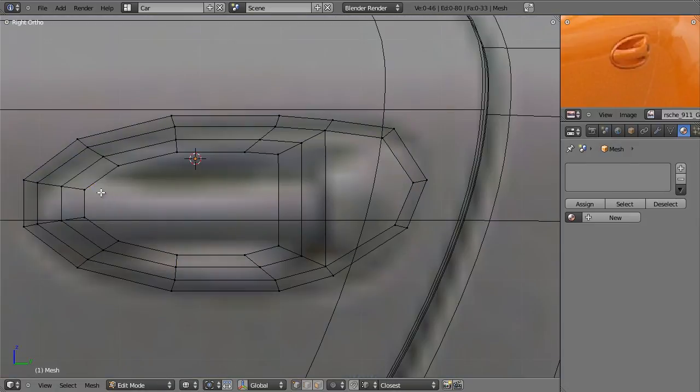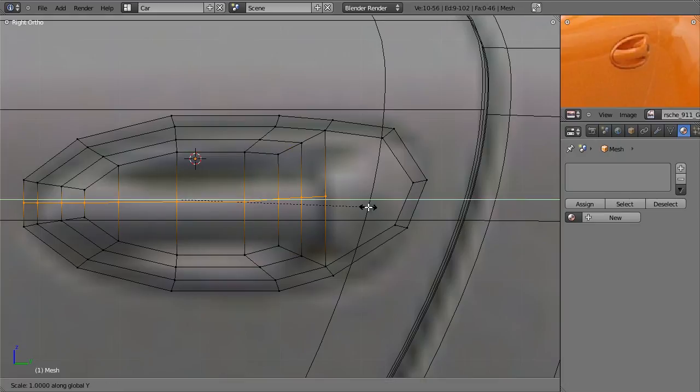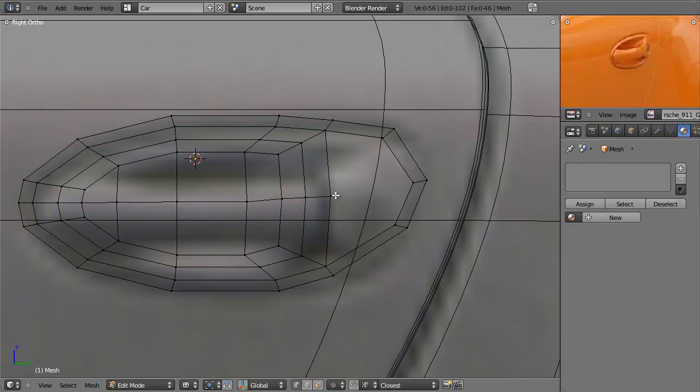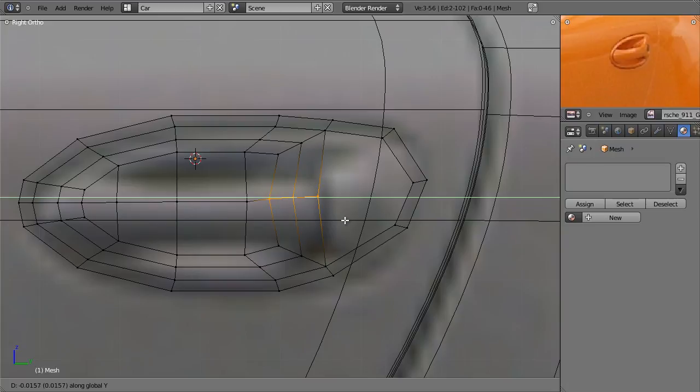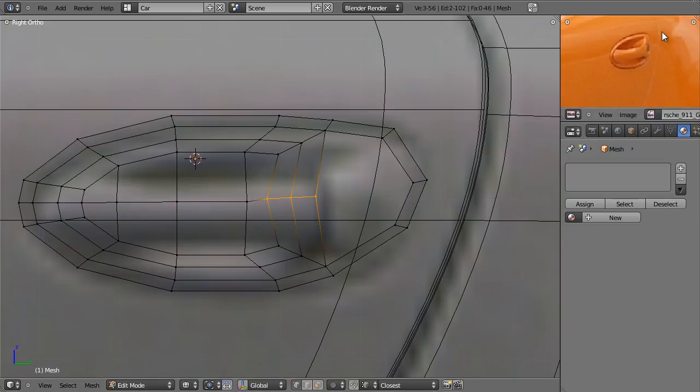There we are. Now let's go ahead and fill in the background. So we'll select these, just fill these shapes. We can see we're going to need an extra edge loop in here, so let's go ahead and add that right now. We'll scale it a little bit along the y-axis just to smooth things out. And then we want to go ahead and pull this backwards because we've got this interior shape here.